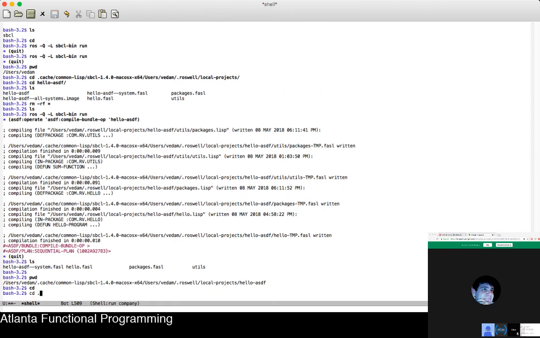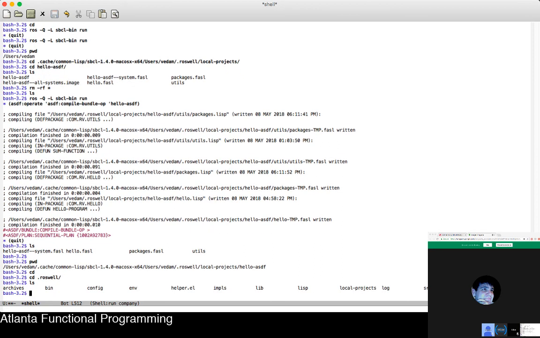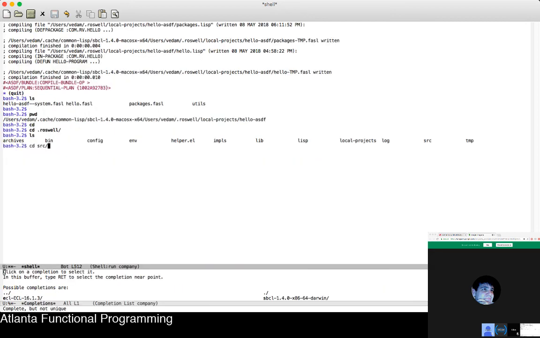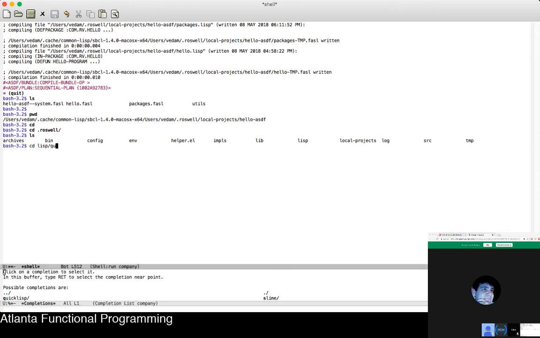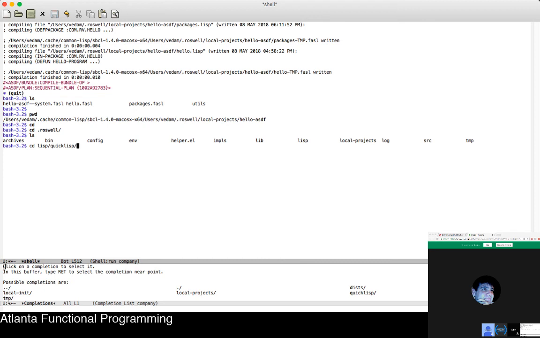If you go to where it downloads all your third-party libraries, like in Roswell, it was source, Lisp, Quick Lisp, dists, Quick Lisp software.